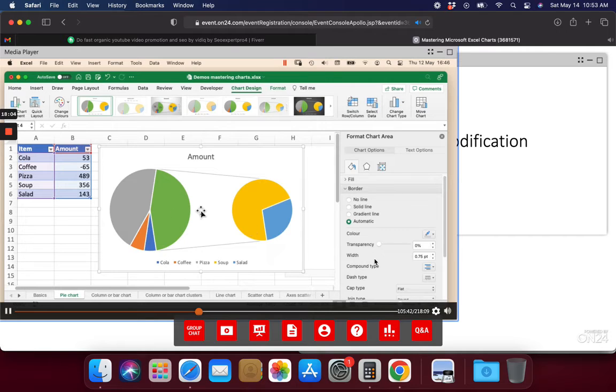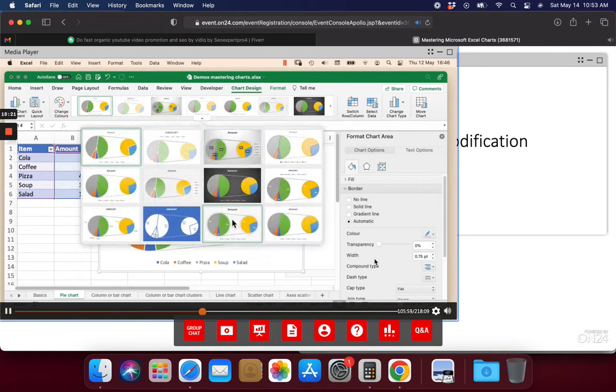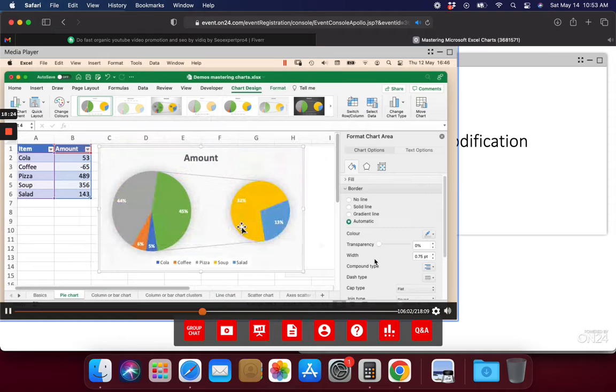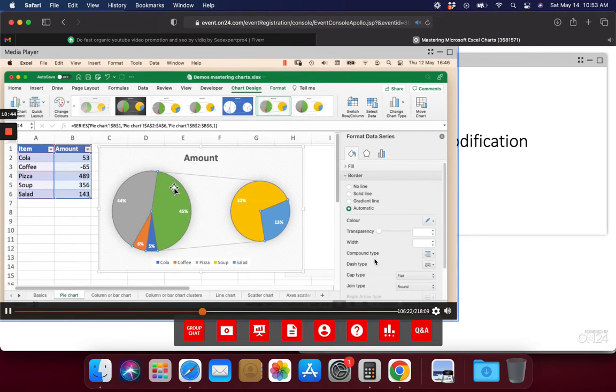You've basically got a couple of the items, and you can affect how many, appearing on the secondary chart so that they are then combined into a single slice on your main chart. If I add percentages to this, by choosing my trusty style 11 like that, you can see that on the second chart it's chosen to put soup there that has 32%, salad of 13%, and that gives us a total for those of 45%.